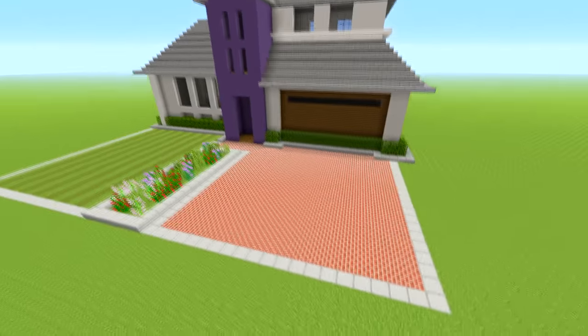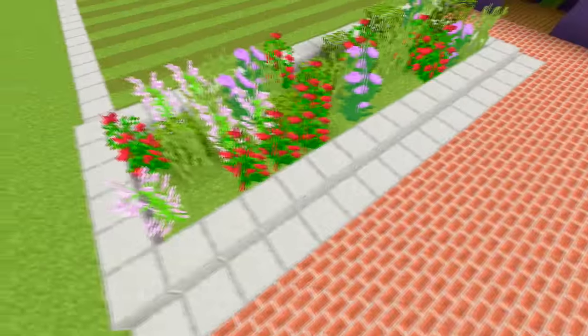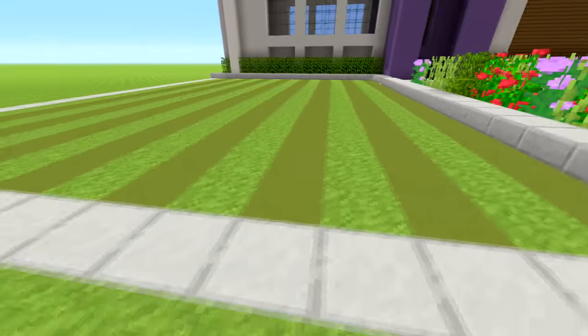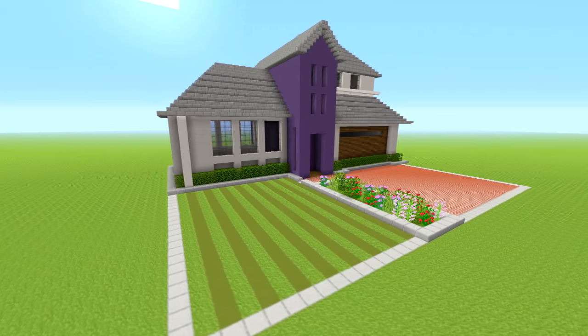So basically I've just done the stone brick. I've done a little bit of the stone slab going around, and we have just got a little garden, and I've used green clay to make little strips, and I think it looks quite nice. So let me know what you guys think.